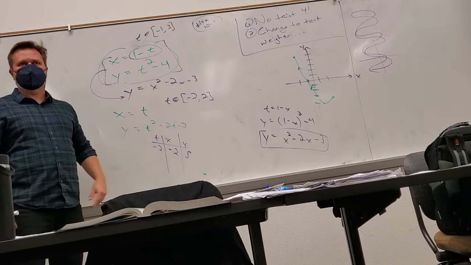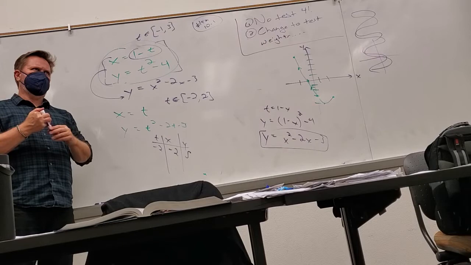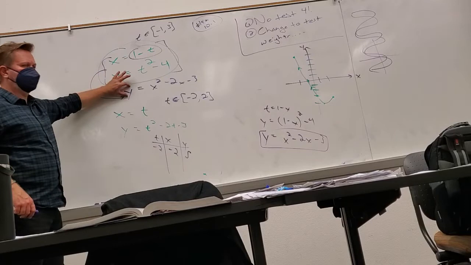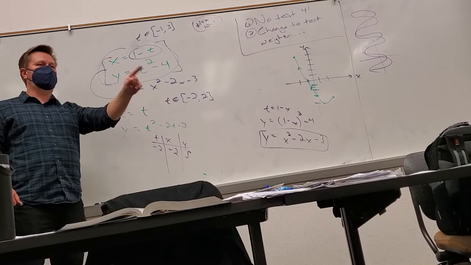Are there parametric equations that you can't make Cartesian functions out of? Like, anything like this that you cannot make, to a regular Cartesian? If it's a function, you can always do this. If it's a relation, it's harder, but there is an answer. It just won't always be immediately obvious.